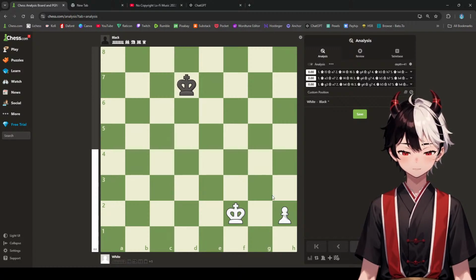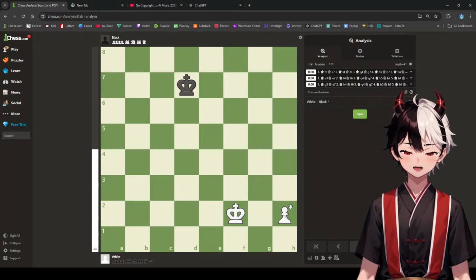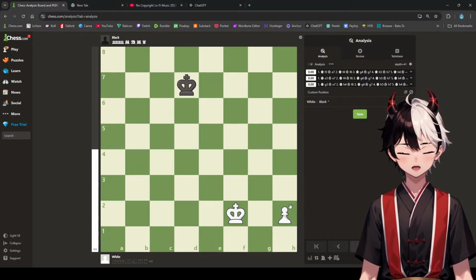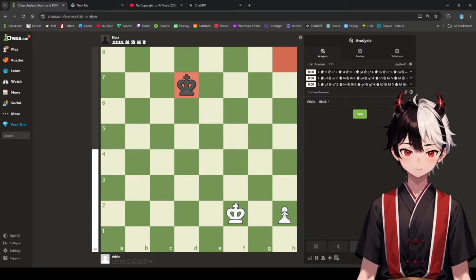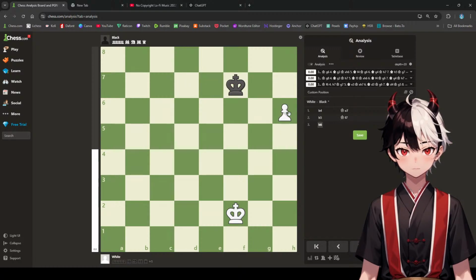So, what do you mean? You have a pawn, right? You can create a queen, but remember, this is a flank pawn, right? A rook pawn. Okay, this is 100% a draw. You can never win this, by the way. If the king can go all the way here, for example, let's play a move right now. Let's say pawn goes here, king goes here, pawn goes here, king goes here, pawn goes here, king goes here.